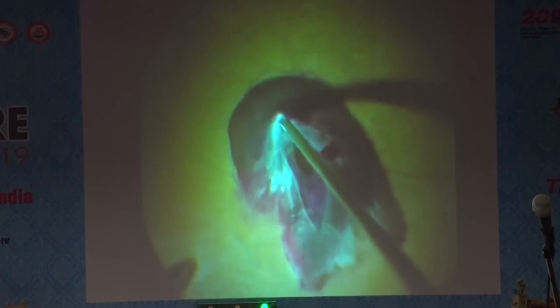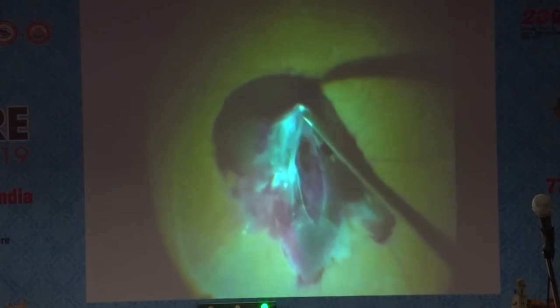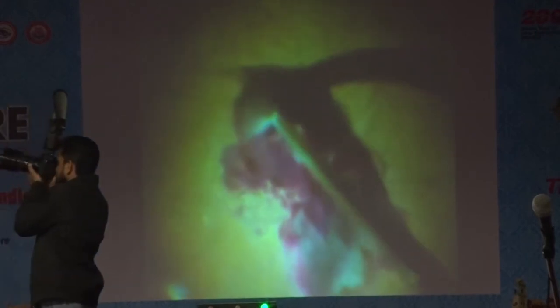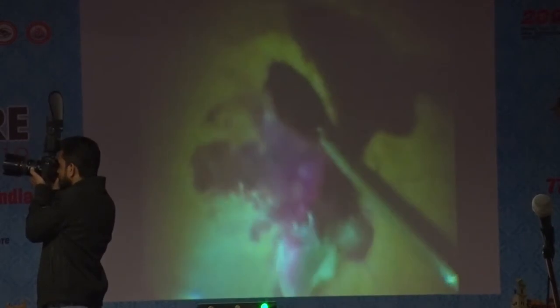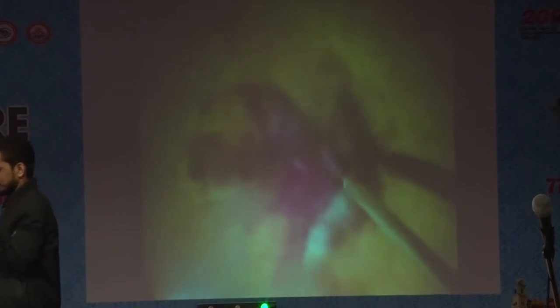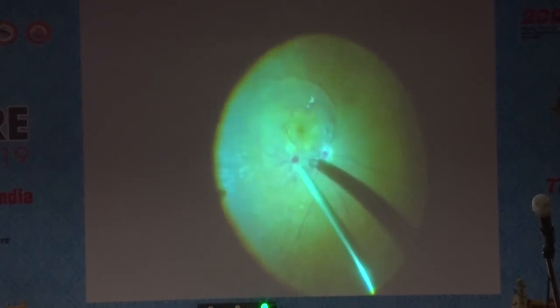This is a case of proliferative diabetic retinopathy, premacular hemorrhage. I think the leitmotif of this talk is going to be removal of the posterior hyaloid face. In all cases, you need to remove the hyaloid face as much as possible. And once you remove the hyaloid face, you have the vitreous hemorrhage. In this video, my main point I would like to show you would be at the end. So basically remove it. And now I think people should spend at least 20 to 30 seconds in all surgery.